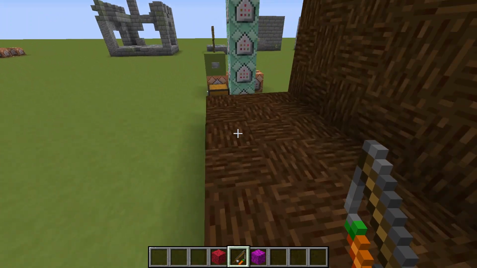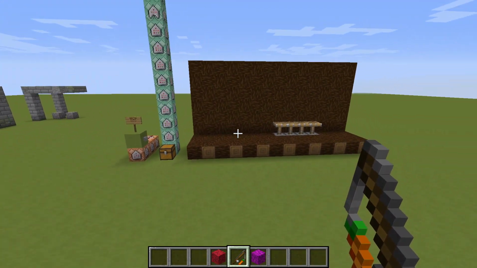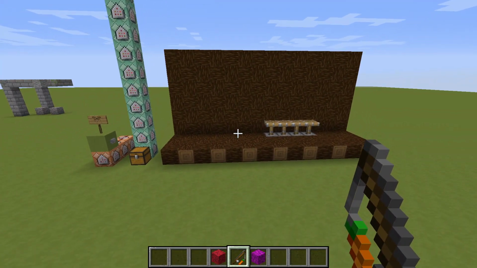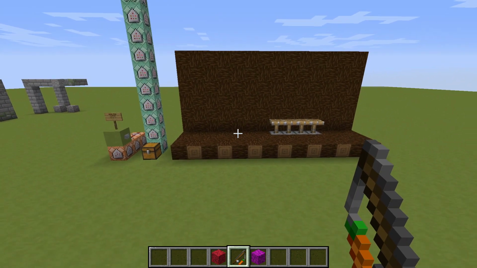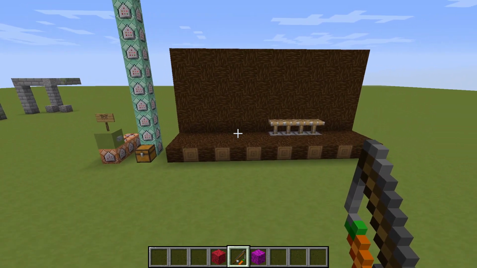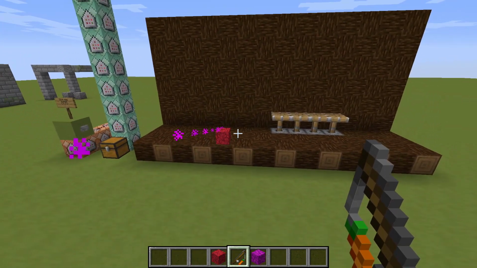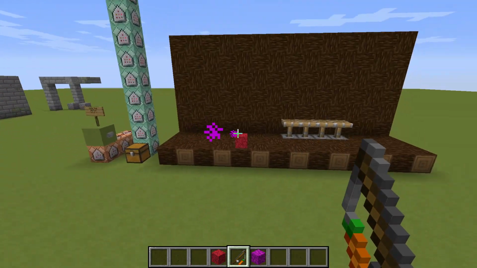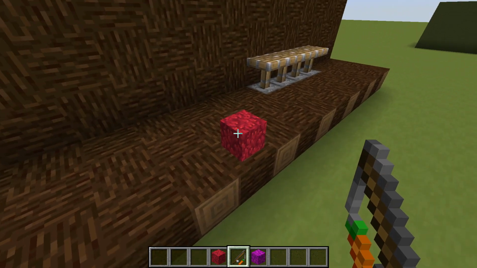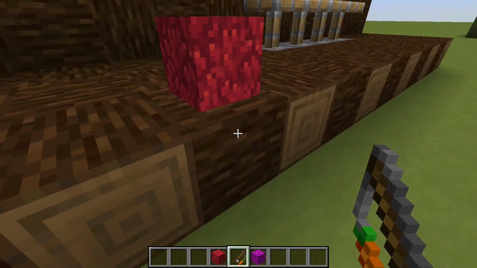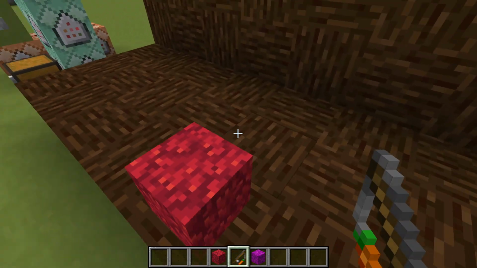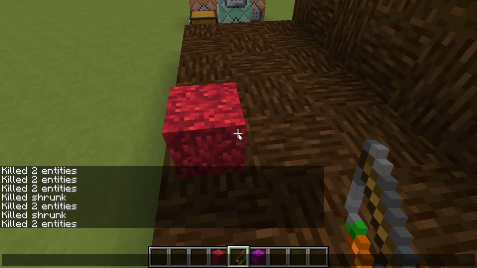So what happens here when we right click the carrot on a stick, which we can detect with a scoreboard when we click it, we use a trick called raycasting. So we send an invisible armor stand in the direction where we are looking, and when it makes contact with any block that is not air, it triggers and sets an air block there so that it destroys the block, and summons an invisible armor stand called shrunk, I think.